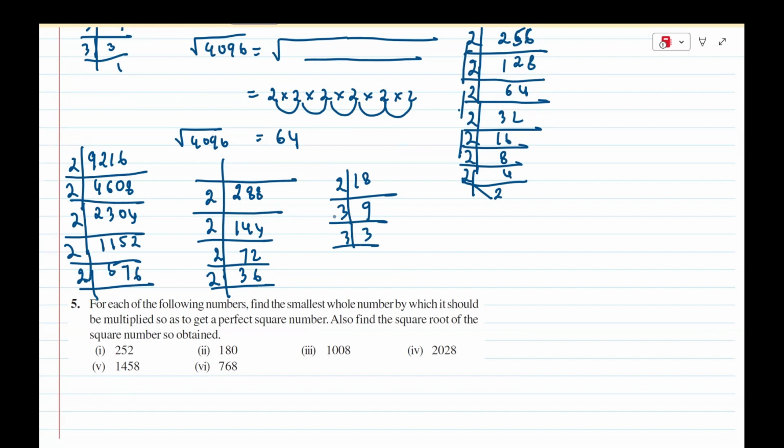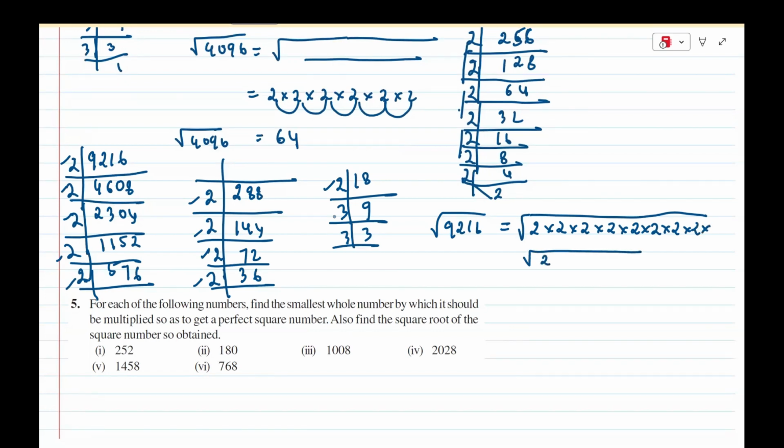See, it is quite a big number. I did not have space here and I didn't want to erase, so I'll write the prime factorization here. So 9216 has prime factorization how many? Let's write all of them. It is 1, 2, 3, 4, 5, 6, 7, 8, 9, and 10. 10 twos. So 1, 2, 3, 4, 5, 6, 7, 8. I did not have space, I'll write here 9, 10. And there are 2 threes.